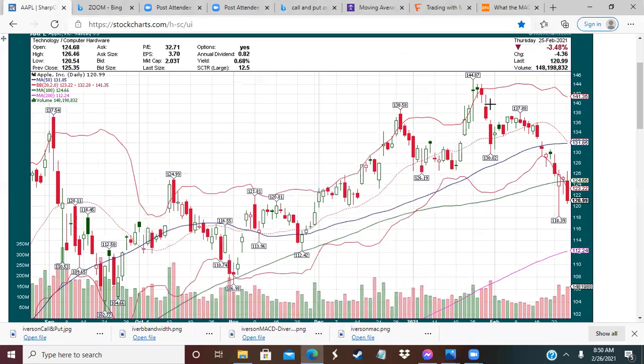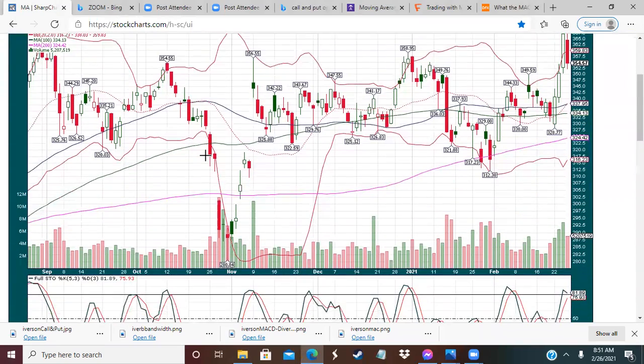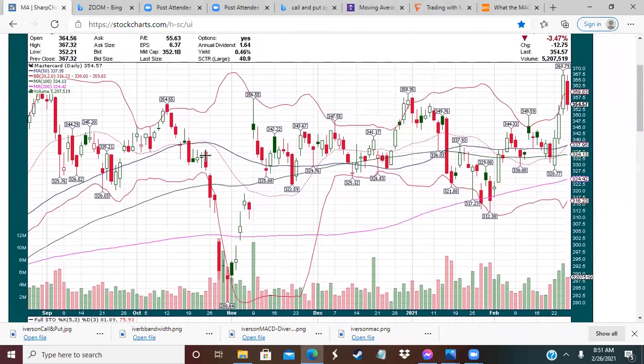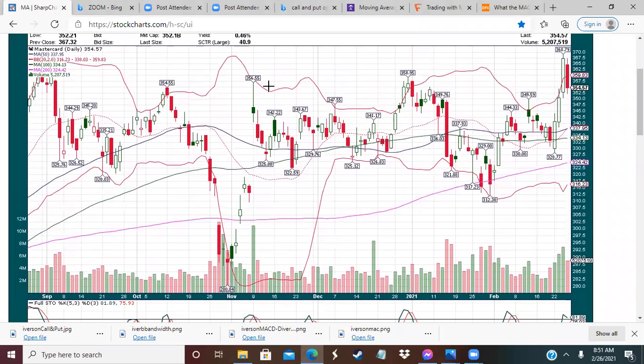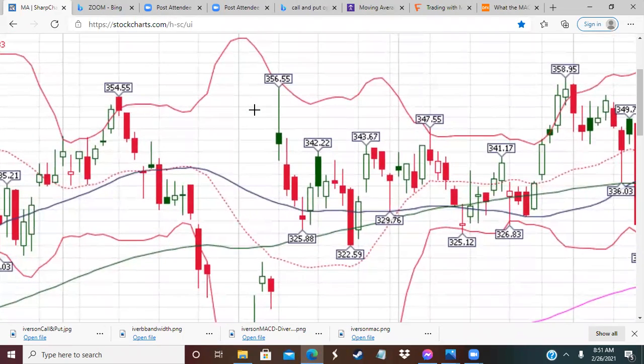So here's a chart. I want to look at MA though, because I found a spot where it's clear there. I want you guys to see this. Okay, this is a MasterCard chart, and here we are. This green candle that has 356. This one. Here you go. Pin bar right here.